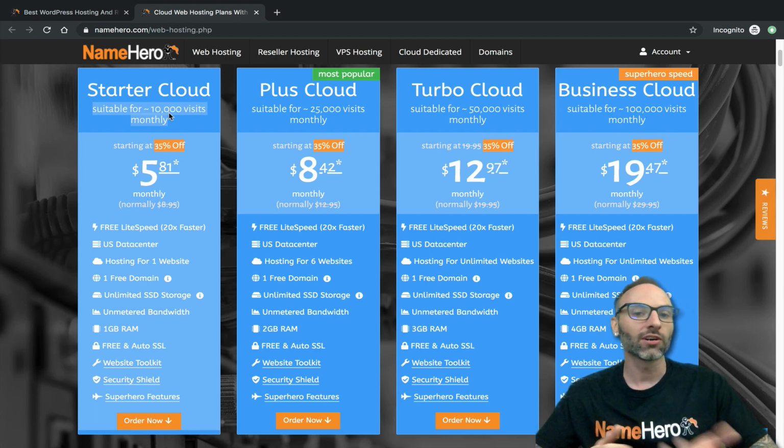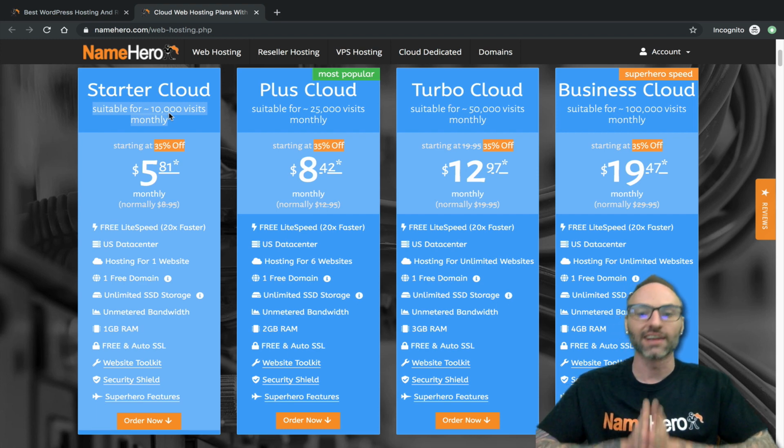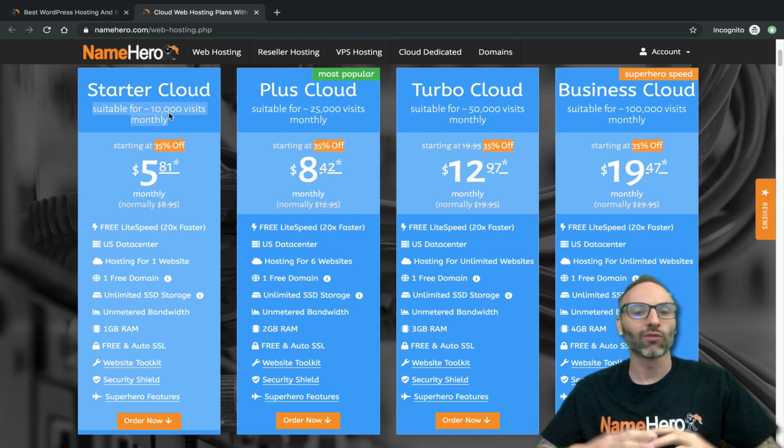Now, there are some good social sharing plugins out there, but there are also some that have been vulnerable to attacks. And that's something we saw really big here in 2019. There was a really large developer that had a plugin for that, and it was compromised, and they had to release a 0-day fix, which means they released the fix that day because they just found out about it. And so you don't want to just overwhelm your site with plugins. The more plugins you use, the more resources you're going to use. So that kind of gets back to the packages here.